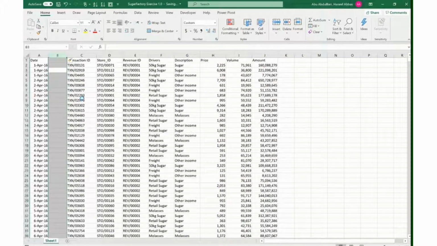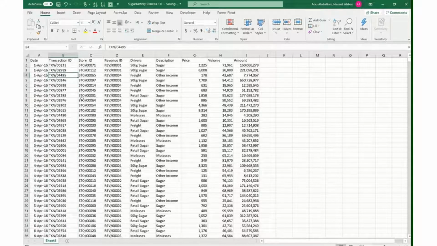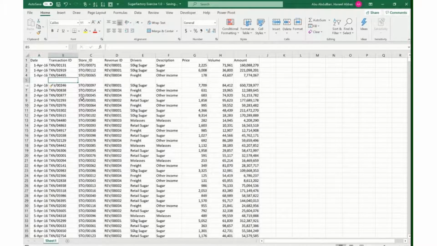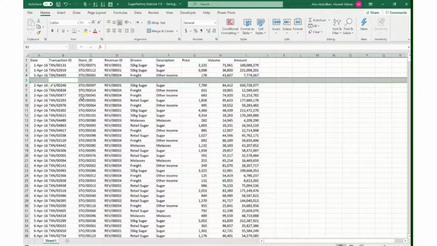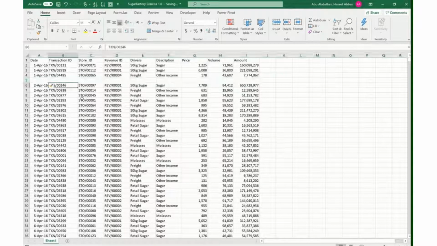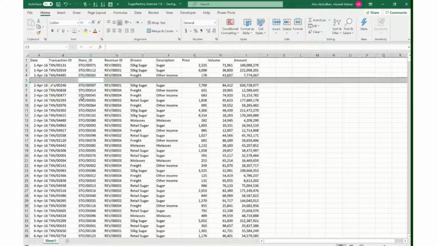The next rule is to ensure that you also do not have empty rows. Just like it's not a good practice to have empty columns within your data set, having empty rows like this also doesn't help with the analysis, because what you've pretty much done is to divide the data set into two, and then when you try to analyze it, it might not capture the entire data. So as a rule, you want to ensure that you do not have empty rows or empty columns within your data set.